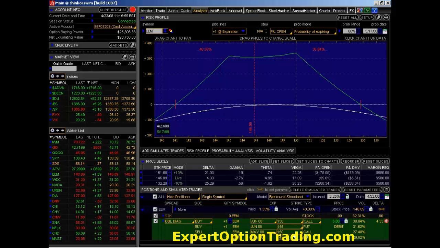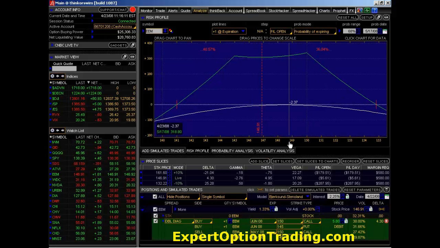Remember, we want to sell both a call and a put because we don't know which way the market is going to go. Since we're not predicting price, it doesn't matter if the market goes up, it doesn't matter if the market goes down. We want to be in the center of this profit potential position at all times. That's how we put on a double calendar. That's exactly what a double calendar is.